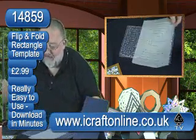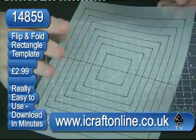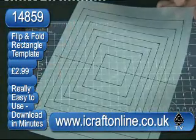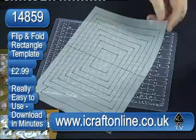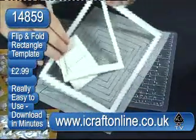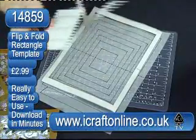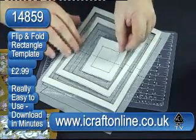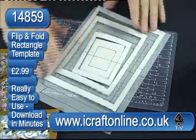I can take this, and what I've done, I've created my own frames. I took the main design and I got some gold card and I actually printed it onto the back. You can see these frames I've cut out. I just printed the whole of the card out with this design on. Then I took a scalpel and scissors and I cut all these layers out. I've got some here that I've already been showing. I've just got different ones.